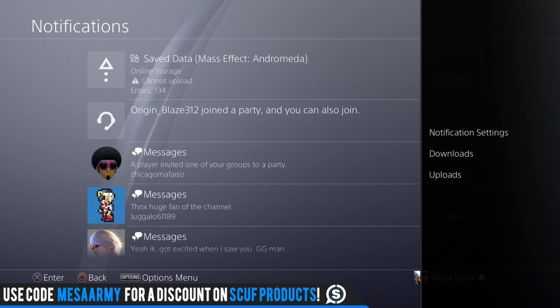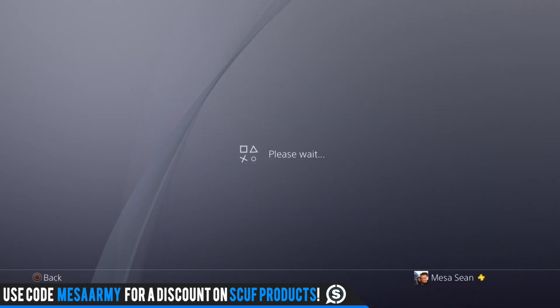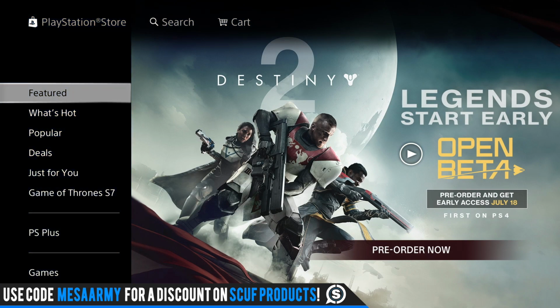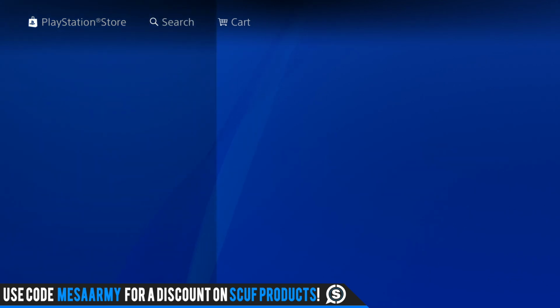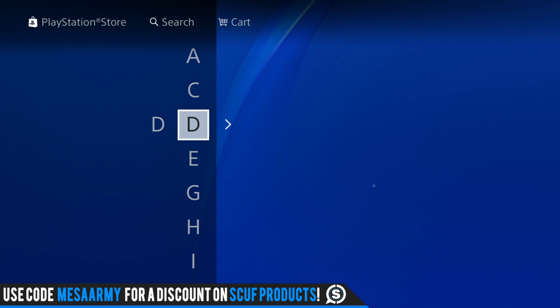Alright, time to download and preload the Destiny 2 beta. I'm going to show you how to do it if you ordered it digitally on PS4, but then also we're going to go through the instructions if you did it manually or you got a code from GameStop or so forth. First off, forget about the PlayStation Store. I could not find it for the life of me anywhere in the store.